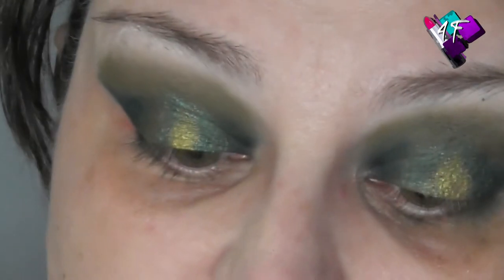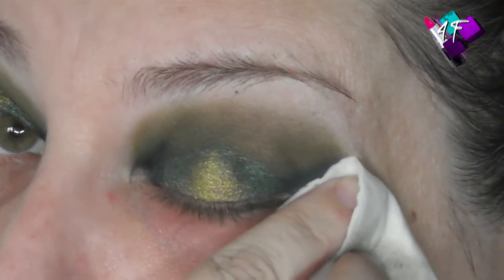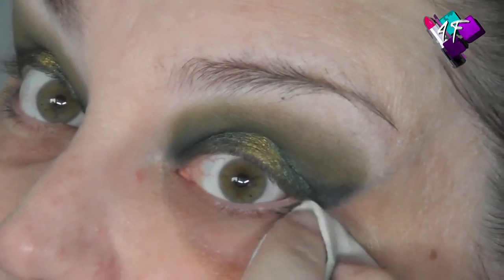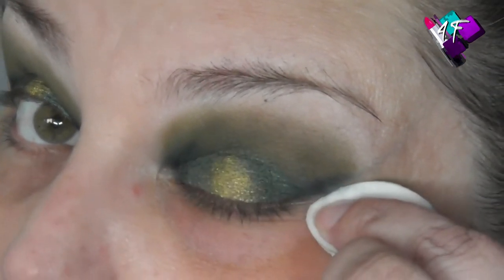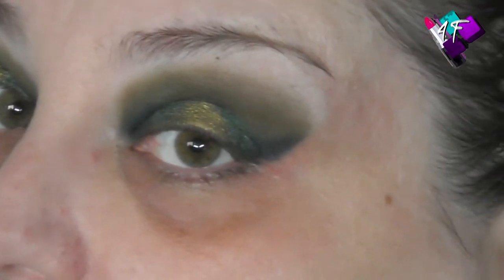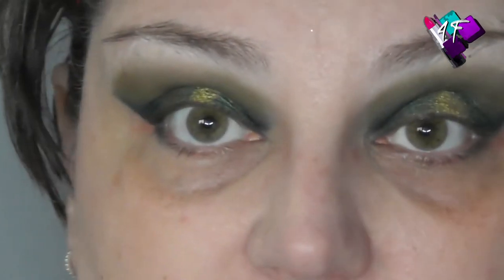Now you could use tape or something like that, but the way that I see it is if the tape is sticky enough to stop pigment from going under the edge of it, then it's going to be sticky enough to pull at that skin when you are taking it off, which is the last thing you want. You've seen how delicate the skin of your eye is.